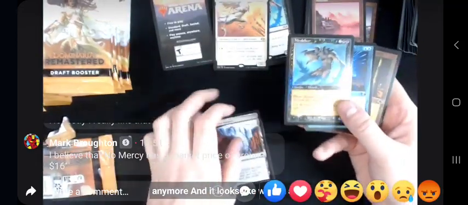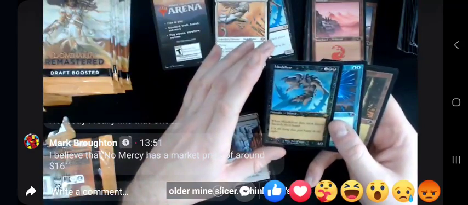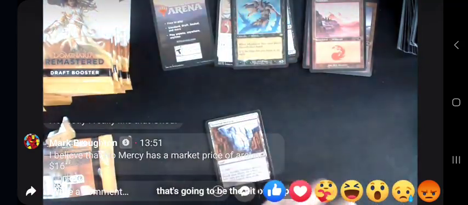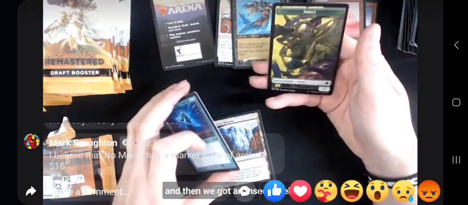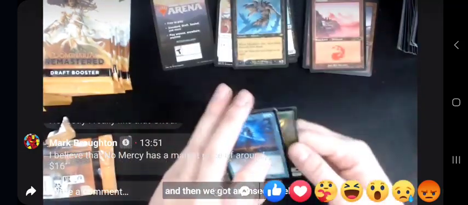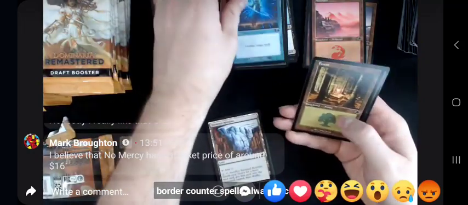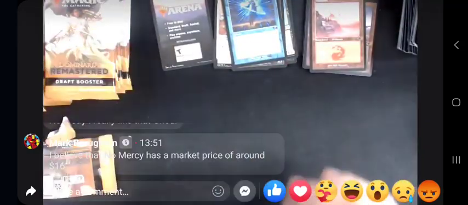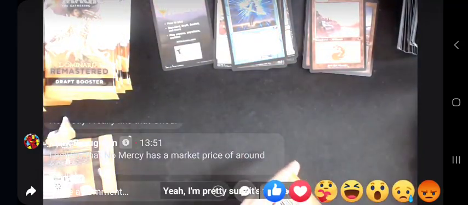And it looks like we got a foil Old Border Mind Slicer. I think that's worth a couple bucks. I'm not sure if that's going to be the hit of the pack. And then we got an Insect. Old Border Counterspell is always nice to look at. I think that's specifically the Jace art. Yeah, I'm pretty sure that's the Jace art.